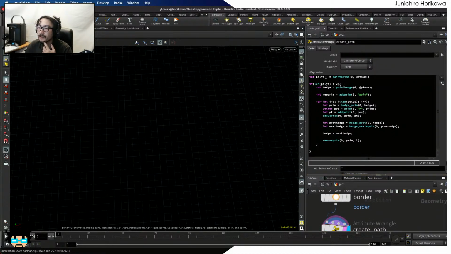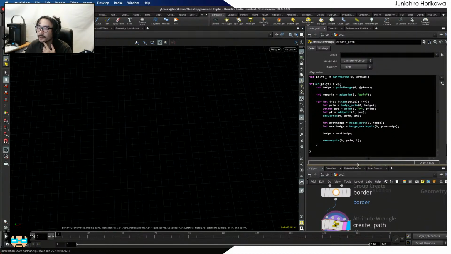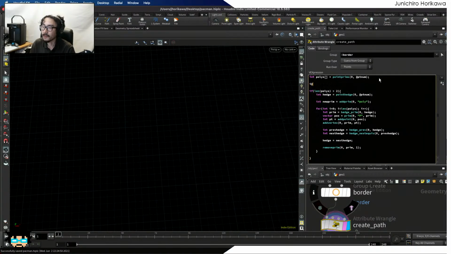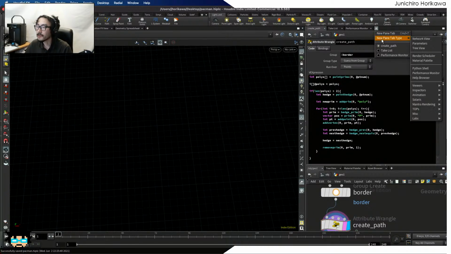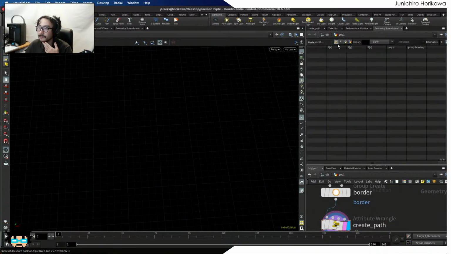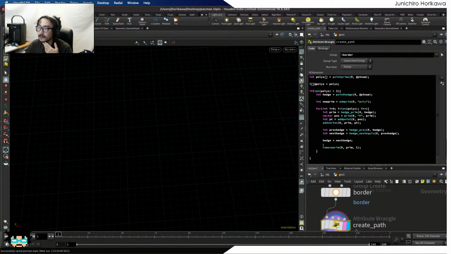So let me see. Okay, first thing I was missing is that I need to ignore the border points, which I didn't really do. So first of all, I'm going to create the filter right here. Okay, and now let's see. So I have just gotten the point primitives, and I'm checking if the number of polygons connected to this point is more than 2. Let me just check if I'm getting the correct value right here. Please, and go to the geometry spreadsheet for each point. Now I should not delete anything in order to debug.